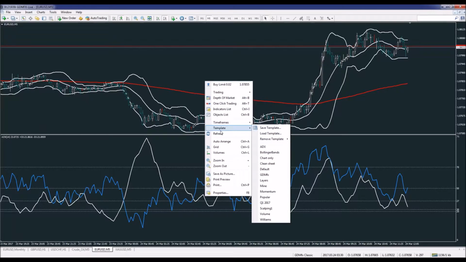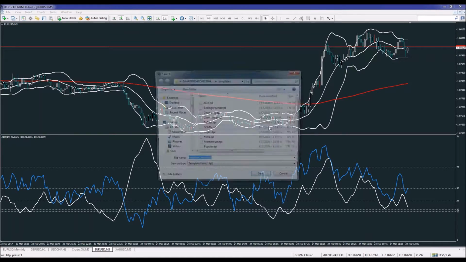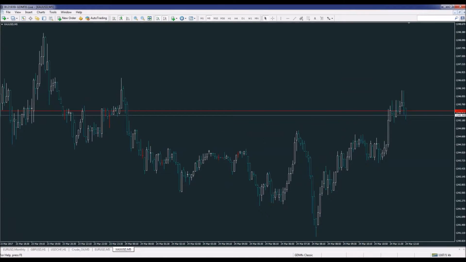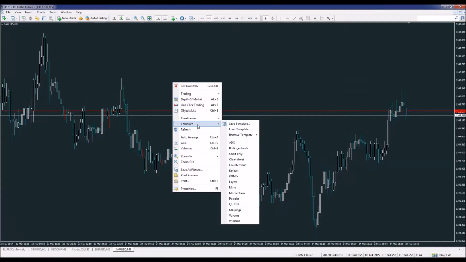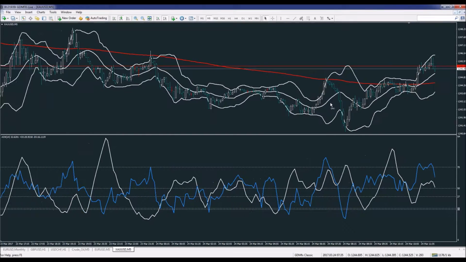Sorry, not another system, but at least another instrument, so we can confirm the validity of the system itself. And I'm going to save this as a template. I'm going to name it counter trend, so I can find it easily the next time I apply it on a different clean chart, like this one here. There it is. We have it now. And of course, it's preset to a 5-minute chart when you remember the template itself.